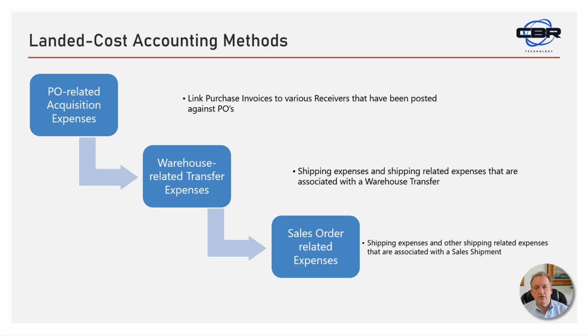However, I do want to mention that Business Central also has the capability of adding landed cost to warehouse transfers as well as sales order related sales shipments. So that would be in the case of you paying for an LTL carrier or some other outbound expense charge, and you are paying for the freight as a distributor or manufacturer, and you want to make sure that those costs are properly associated with the cost of that sales transaction as well.